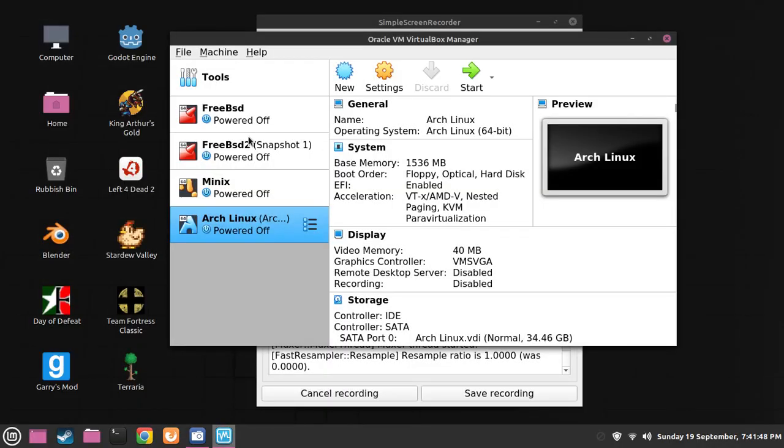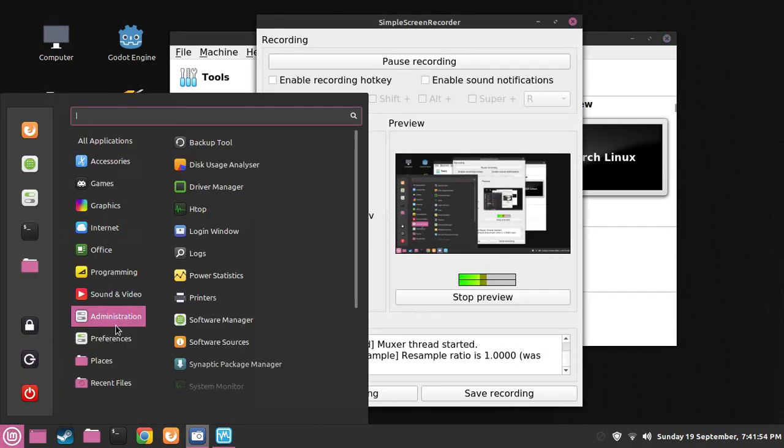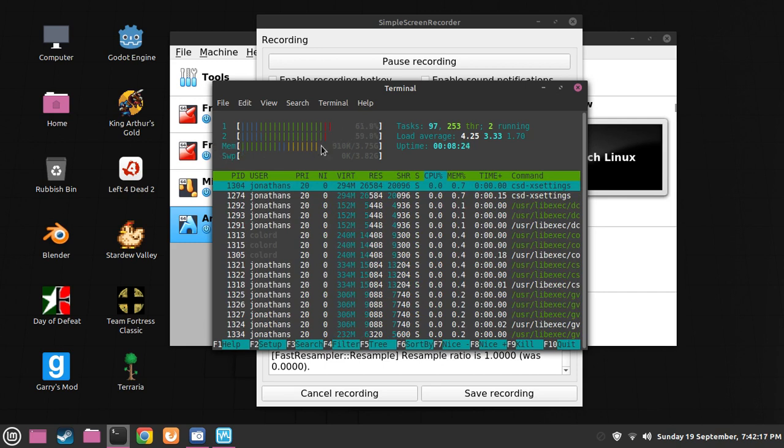I had a good look at the Htop tool. Actually, I do think I have it installed on Linux Mint. I may have a look at that. I do have it installed here. I thought I didn't. Now you can open that up, and it should show the same thing basically. This is how many CPUs I've got. This is the memory. This is the swap partition. There are 97 tasks running in the background. Not much memory or CPU is used, but it uses more memory than Arch Linux though.